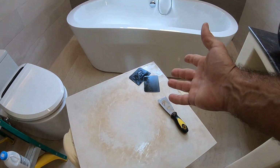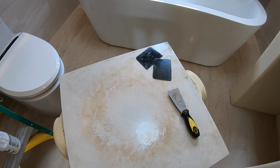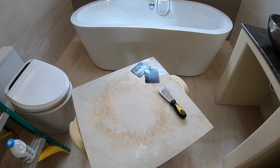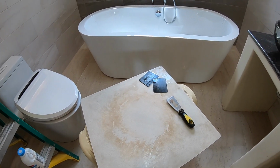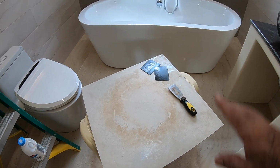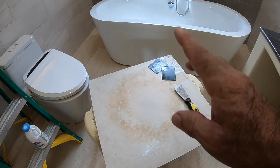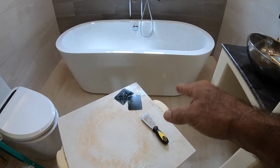If you can start with new pads. I forgot to buy new application pads for the grout. My bad, last time I went to Wilcon, they're very inexpensive. It's like 2 pads for 50 pesos or something like that. But these are okay. I'll be able to use these for application. So let me mix those up with the white and go ahead and do the lavatory and the bathtub.